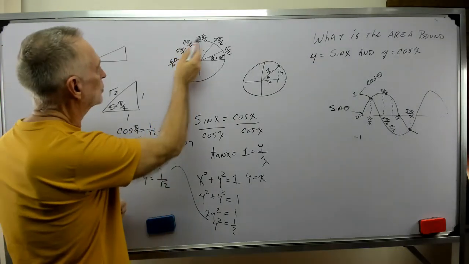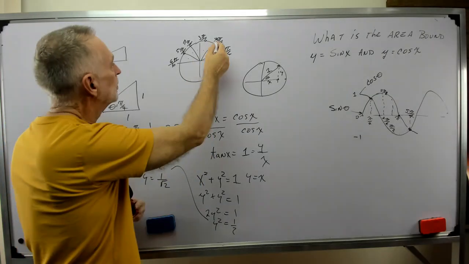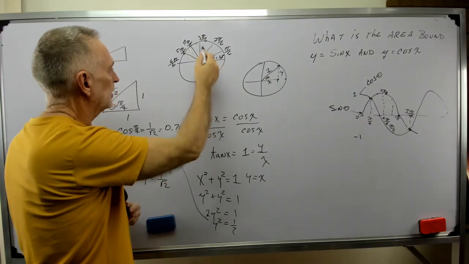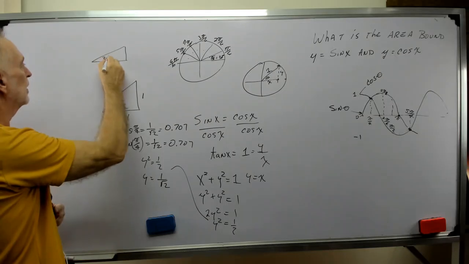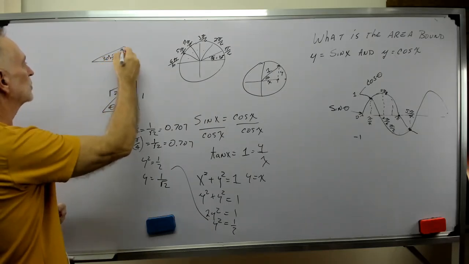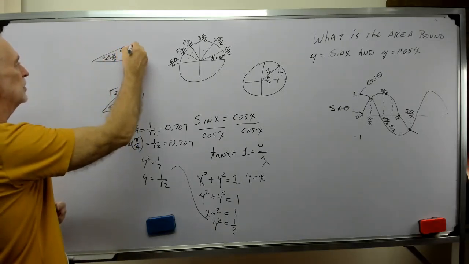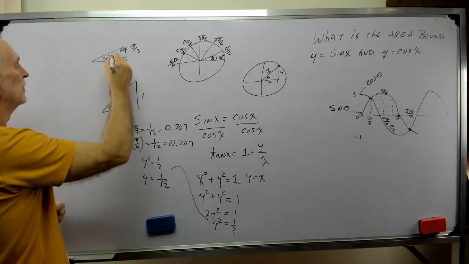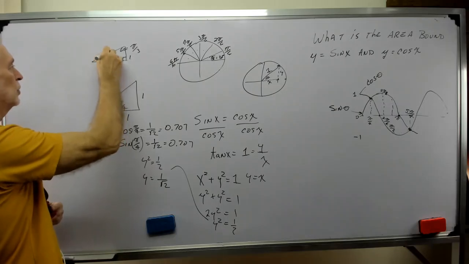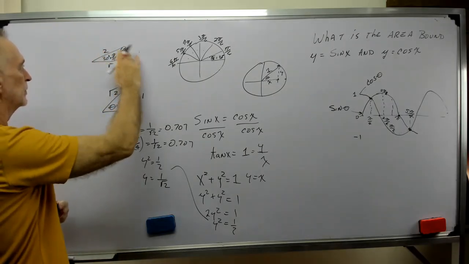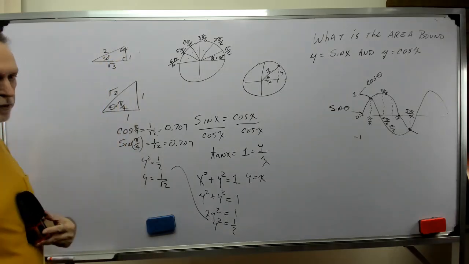Now obviously you can reduce those. 3 pi over 6 is pi over 2, which is 90 degrees. Pi over 3 is 60 degrees. So that's the triangle you want to remember. Here's a 30 degree angle. So that's pi over 6. This is 60. This is 90. So 60 degrees is pi over 3. So that triangle, I want you to remember, is 1, square root 3, 2. So it's a 30, 60, 90, but it's 1, square root 3, 2.